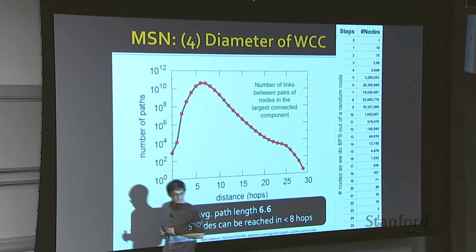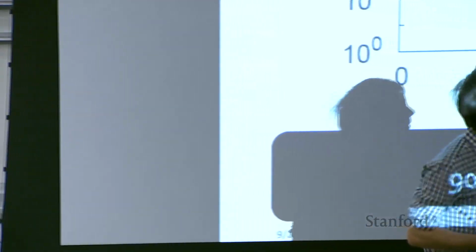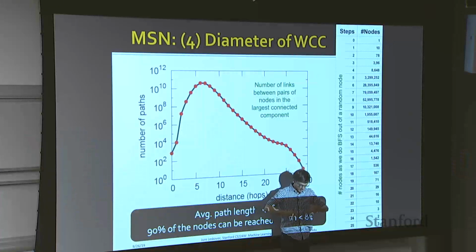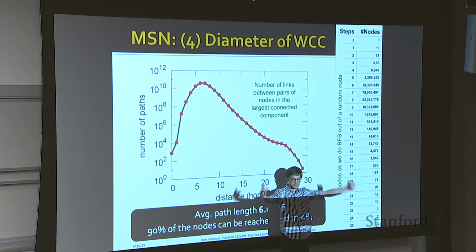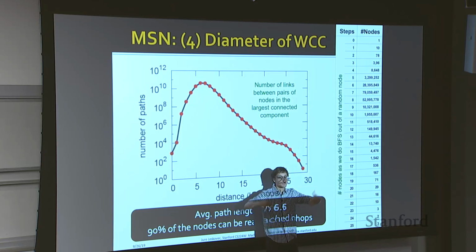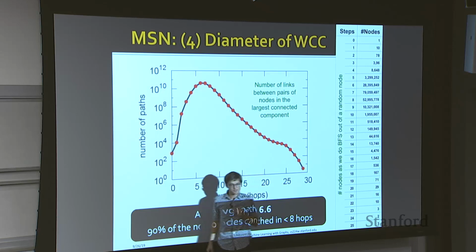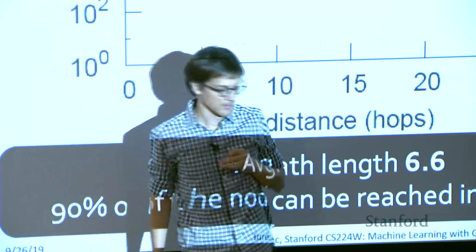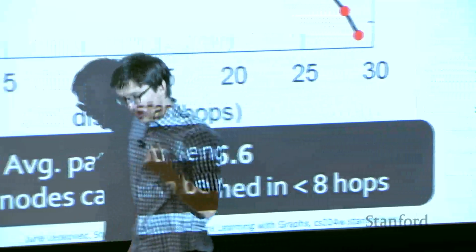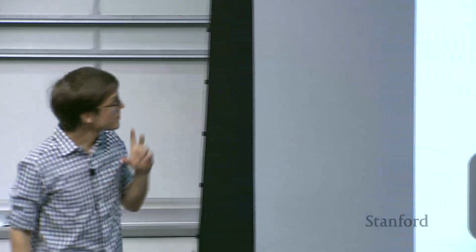Yes? For step 1, when the step is 1, it should correspond to the connected component. No, step 1 is the degree of the node. I'm here, I have 10 friends, so at step 1 I see 10 people. Then at step 2, I see how many friends of friends I have, and that's 80 in this case. Yeah, what I mean is it should correspond to the clustering coefficient for step 1. Not really. It corresponds to the degree, the number of edges the node has. Okay? So let's just summarize.